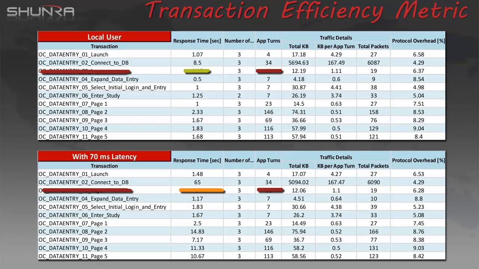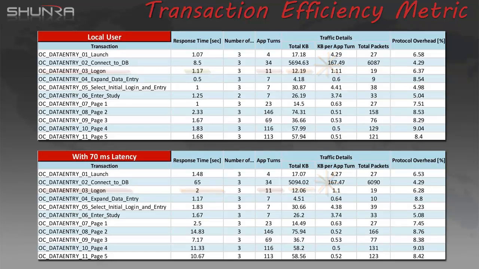What is remarkable about this is that if you look at the payload size, or how many kilobytes are in this transaction, it's over 5,600 kilobytes worth of data being passed in this transaction. Therefore, basically, you're passing a freight train versus a speedboat worth of data over your line. So in this case, payload size is definitely the cause of why it took so much longer to go between our local user and our remote user.